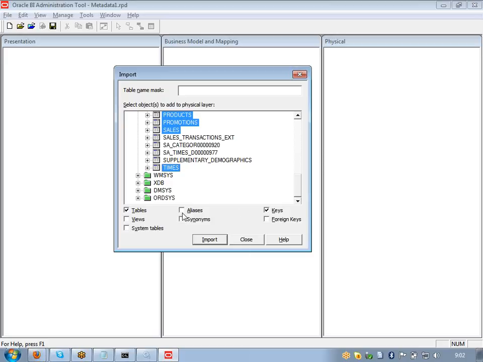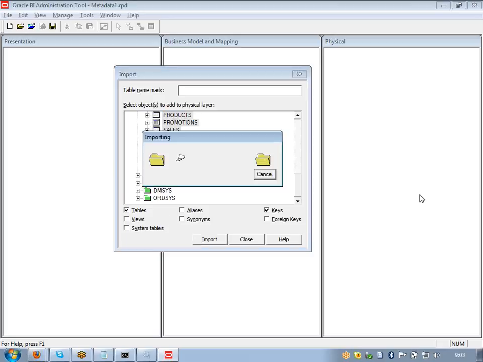You also have foreign keys, alias tables, synonyms, used in system tables. When you need them, you import them. See, I don't want to import the foreign keys, because when I say import the foreign keys, my BA server will spend a lot of time here in the import process trying to check the different primary and foreign key relationships among all these tables. So it will take a lot of time. So right now I'll import them only with the primary keys. Then later I can connect my primary and foreign key relationship. I just click on import like this.